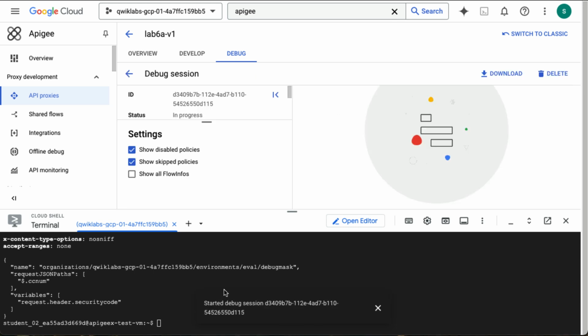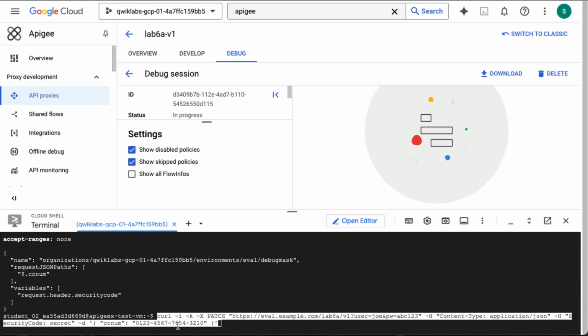And now if we create a request like this, where we still have the same URL otherwise, but in addition to that also adding a security code header with the value secret, and then a payload that has a key cc_num and then something that looks a little bit like a credit card number.